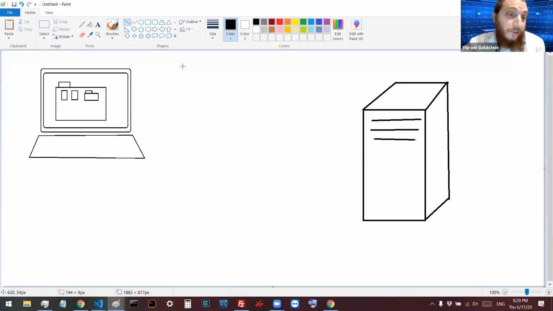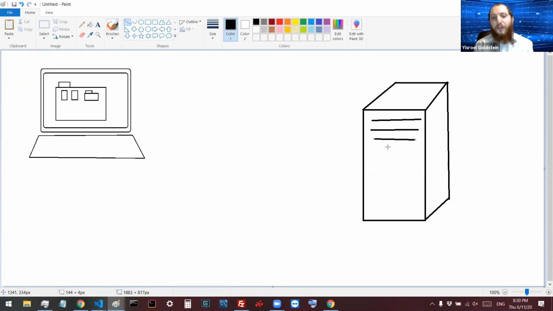And the server is also a computer. It happens to be a computer that's customized and specialized in order to be just a machine in a closet. So no one's going to be looking at its screen to see what it has on its screen. No one needs to type anything into it with keyboards. It doesn't need to move around with a mouse. So it's a computer just like yours. It's just that it doesn't need all the things that your computer needs. Yours is used by a human, so it needs all sorts of peripherals for a human. And the server is meant for the closet.